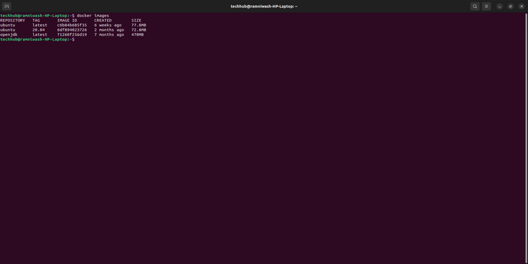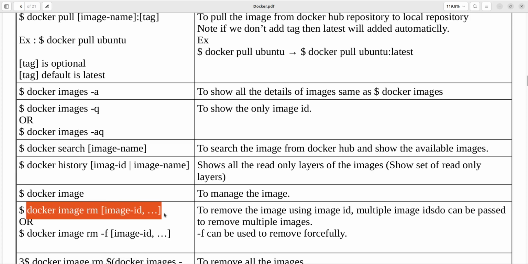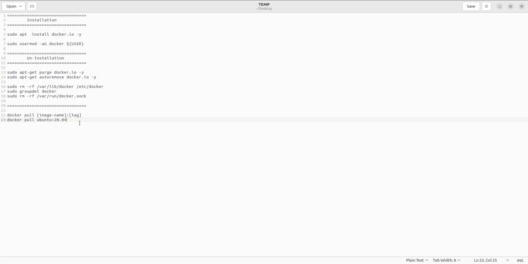Docker image command. Docker images command will list all the image names, but with docker image you can manage the image. One operation is remove, rm, image id. Multiple image ids also you can give. Suppose I am first doing it in notepad, then I will show you.